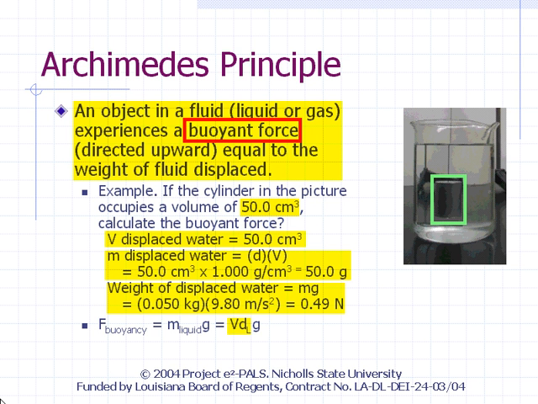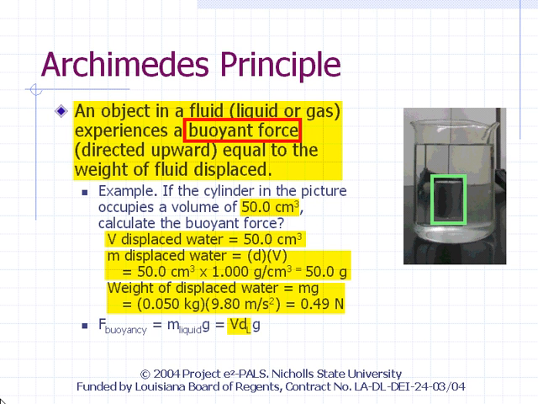The more dense a liquid, the stronger the buoyant force. That's one reason it is harder to sink in the Dead Sea, which is unusually dense due to a high concentration of dissolved salts. The buoyant force depends on the volume of the object, not on what it is or what material it is made of.